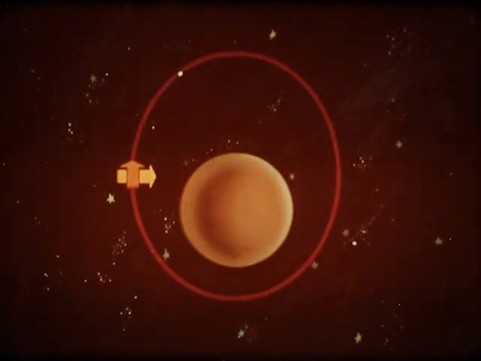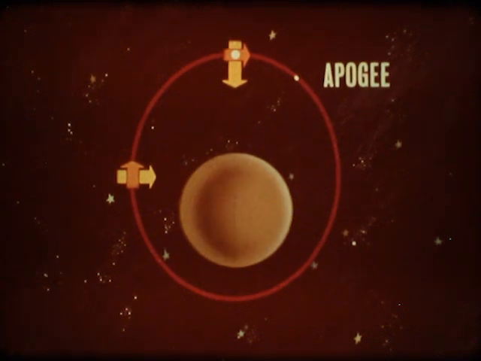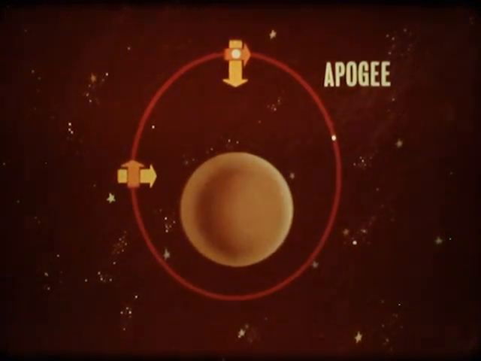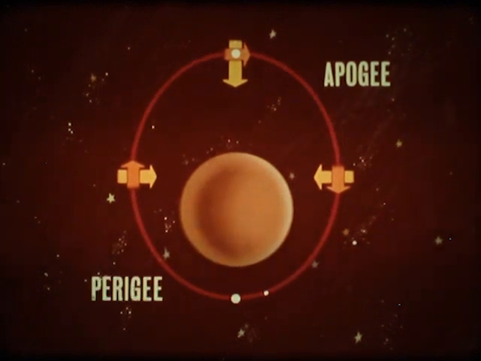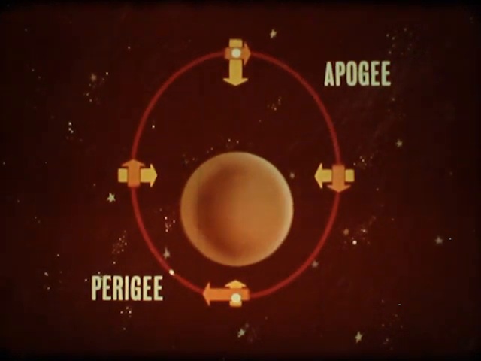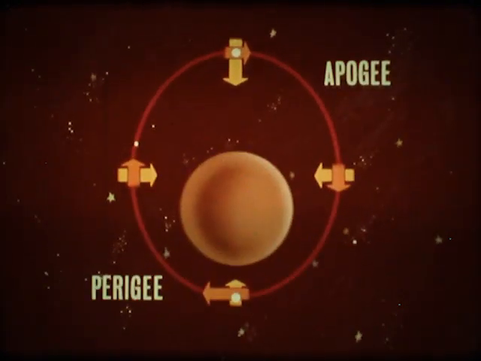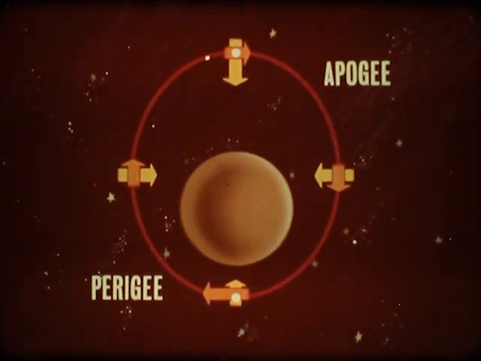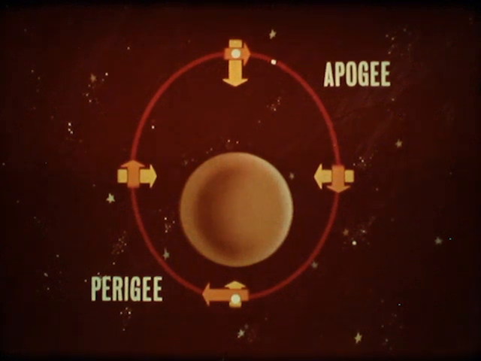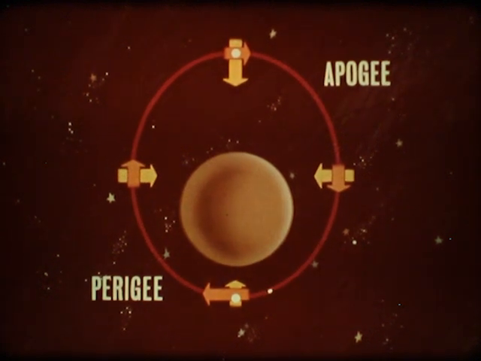As the satellite climbs toward its high point or apogee, it loses speed or kinetic energy as it gains altitude or potential energy. And as the satellite falls toward its low point or perigee, it gains speed or kinetic energy as it loses altitude or potential energy. The speed change that occurs between perigee and apogee is exactly reversed between apogee and perigee. If no outside forces are applied, the satellite will continue to orbit through those points forever.